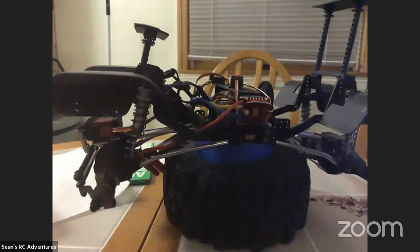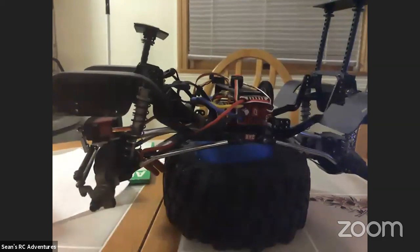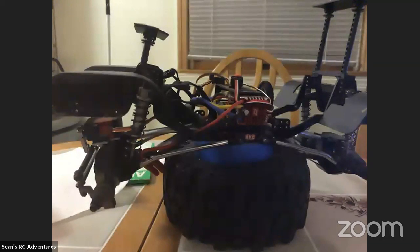Sounds good, though. And that's why a lot of people now have sound modules in their car. It sounds good, but it gets annoying on the trails after a while. I've got mine on quick connects. I can just pull one lead and disconnect the sound, and put it back in. So it's handy. Not that I crawl with many people anyway, it's me and my alter ego, you know.